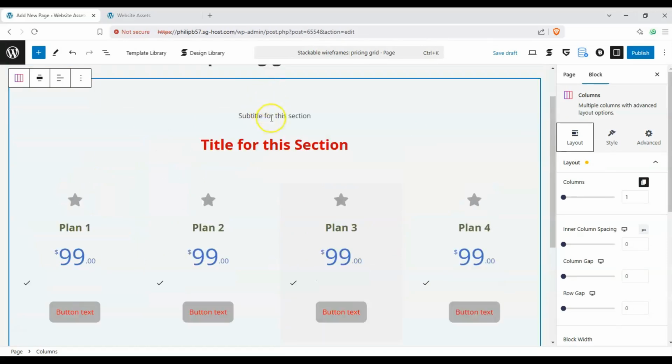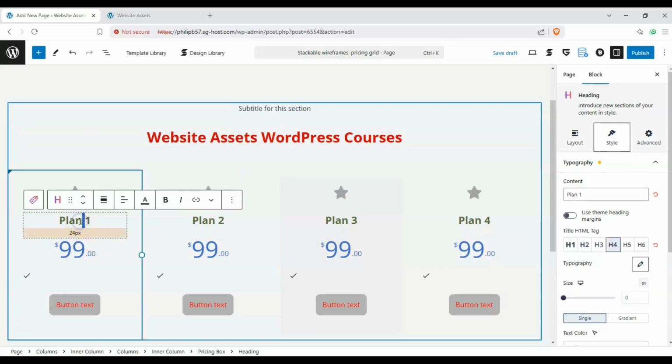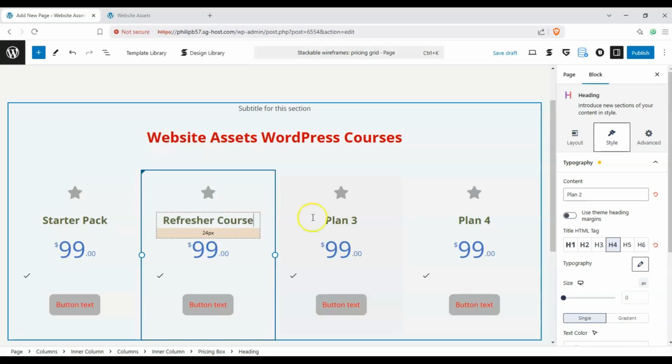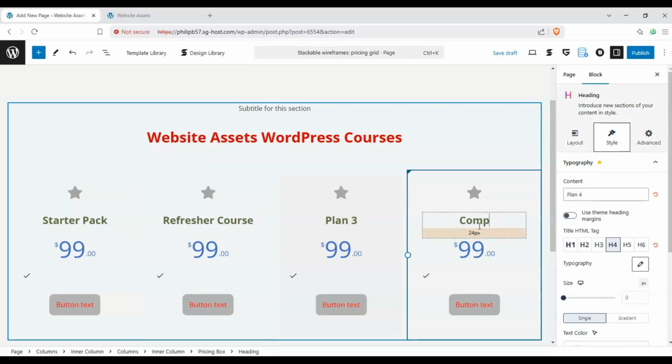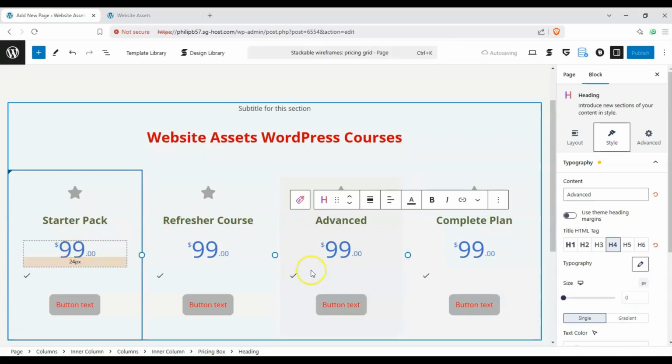So let's say we want to name this, and let's say starter pack, refresher course, complete plan, and this one is advanced. All right, let's just keep it at that.